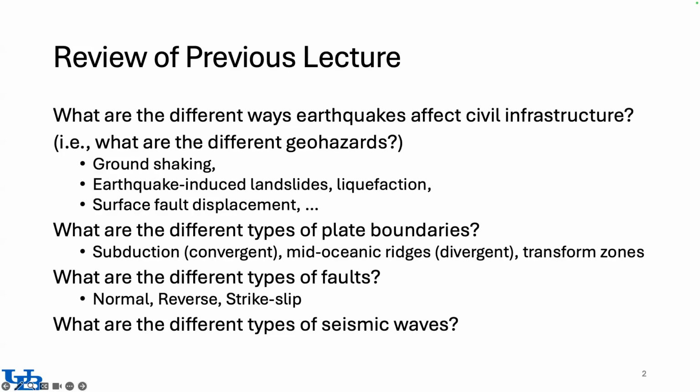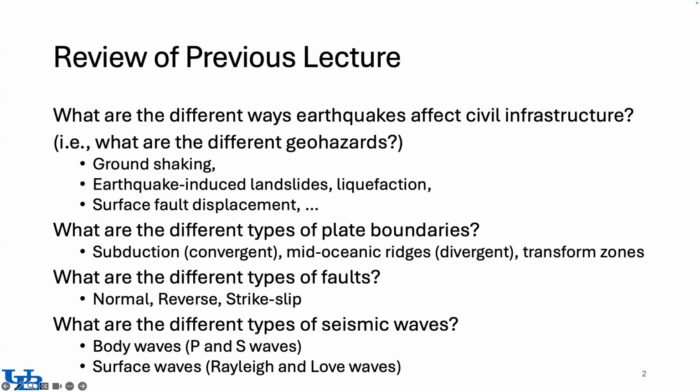And then the different types of seismic waves that we saw. First of all, we group them into two main groups. Body waves are the seismic waves that travel through the bulk of the Earth's crust. And then we have surface waves, which travel along the surface. For body waves, the two most important ones are the P and S waves, the primary and secondary waves, and we discussed the different senses of motion. One is extension and compression, the other is shear. Rayleigh waves are a combination of SV and P, so they have a retrograde motion, and Love waves are SH waves, and they decay with depth. We will see how all of this is important in today's lecture.